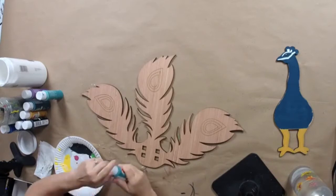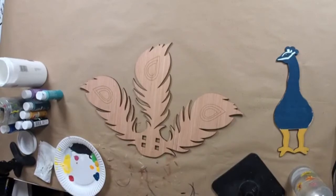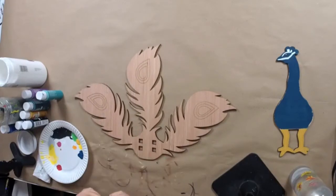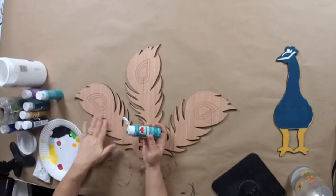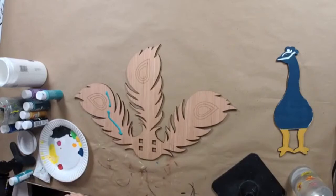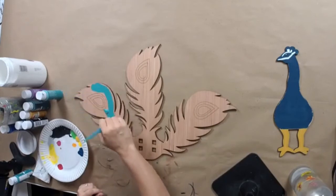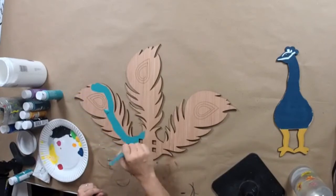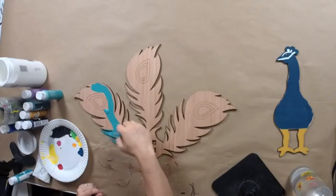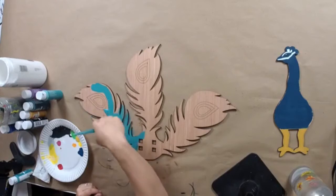Yay! Now, just because I'm showing you this on our thing here doesn't mean you have to do it this way. If you have some other peacock piece that you want to paint, once you see how I did this, it's actually pretty easy. Okay. So I'm just going to take a big brush and just go all the way around. We're just going to keep moving the paint because then we're going to come back and start drawing strokes to simulate feathers.